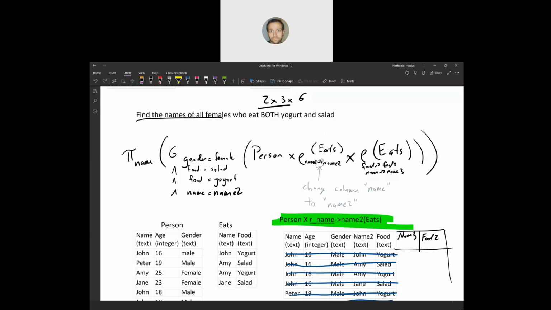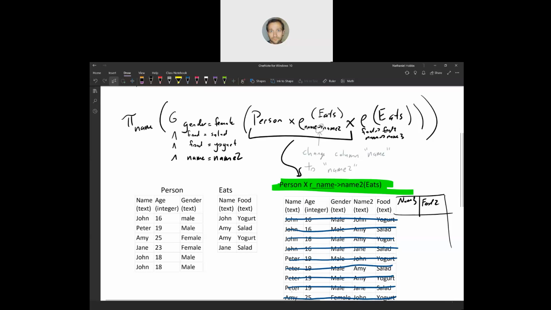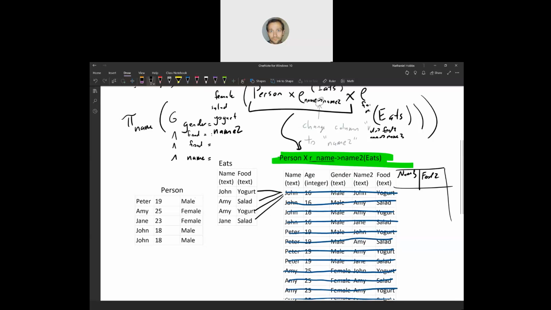Or, if you like, you can do 3 times 6 first, which is 18, times 2, and that also equals 36. So you can go piece by piece. We already have this relation, and now for every one of these relations, you can pair it again with the eats.